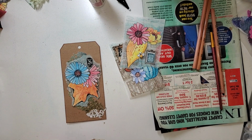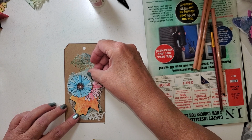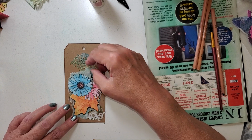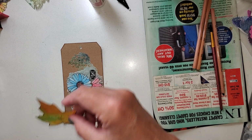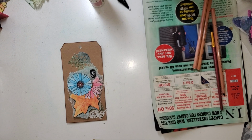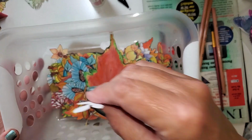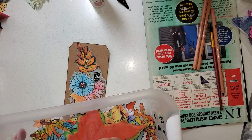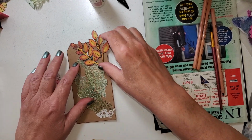Now, I think I'm just going to glue that right down, right where it is. Well, maybe I do want it a little bit lower. And then do something up here. Maybe another leaf. It's kind of big. Hang on, I'm digging around in this. How about some sprigs? Now we're talking. Okay, let's get those guys up there.